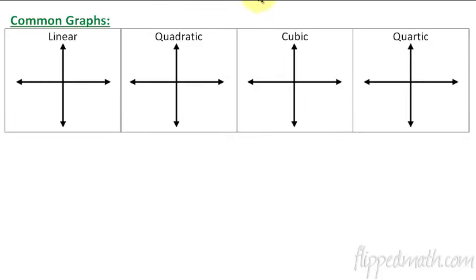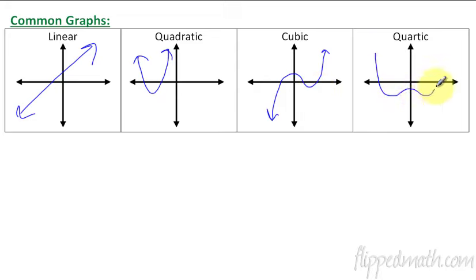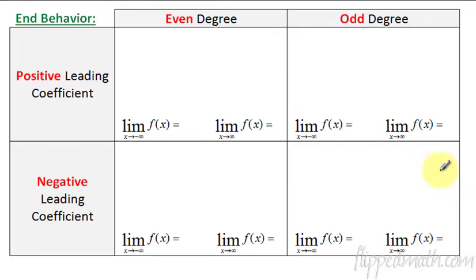Now you've already actually seen a lot of these. In the past, for years, you've been doing linear functions. That's a polynomial graph. Quadratics, where you have some type of parabola, that is a polynomial graph. We've been doing those. Cubics, you've seen some of that stuff. It might turn around and have some turning points in it, or it might not. Kind of depends on the particular graph, but that would be an example of cubic. And then quartic, where it might have a couple of turns in there. It may not, but that's a possibility for quartic. Those are graphs you want to be able to know the names of for sure. Beyond that, the names of them, that's not going to be that important for us.